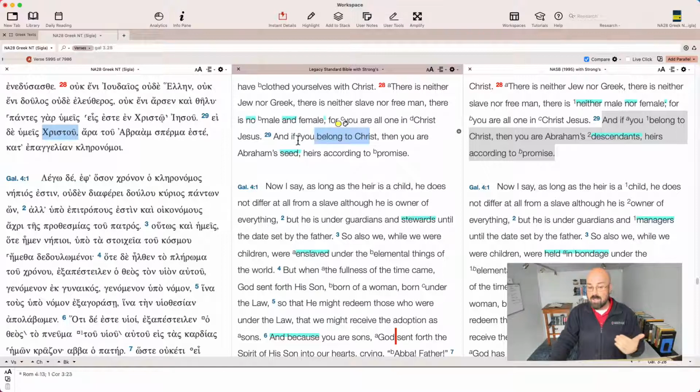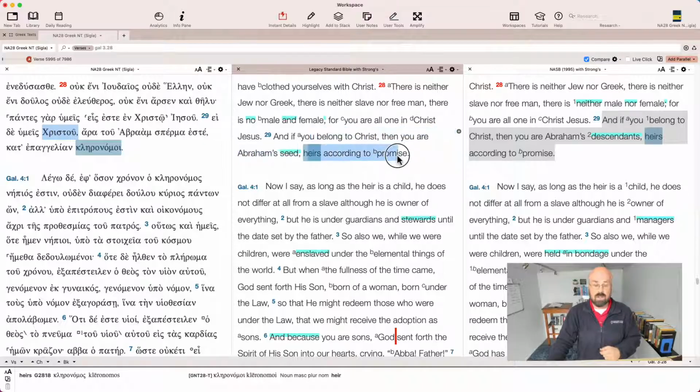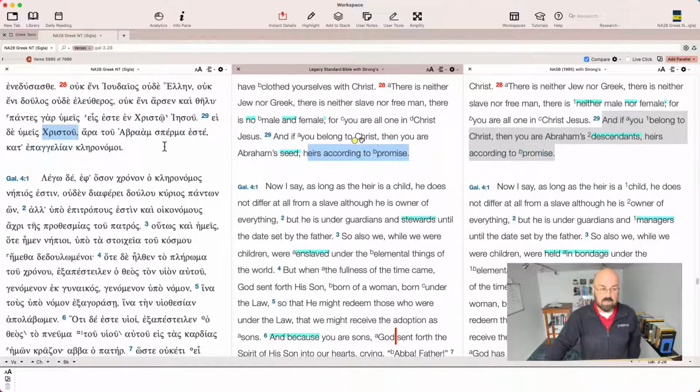And therefore, if you are in Christ, if you are of Christ, then you are the seed of Abraham. Just as back in chapter 3, verse 16, Jesus is the seed. If you are in Christ, you also are the seed, which means that all that Christ has also belongs to you, including the inheritance that was promised to Abram, which is the whole point here in this text. So this is a really significant change.